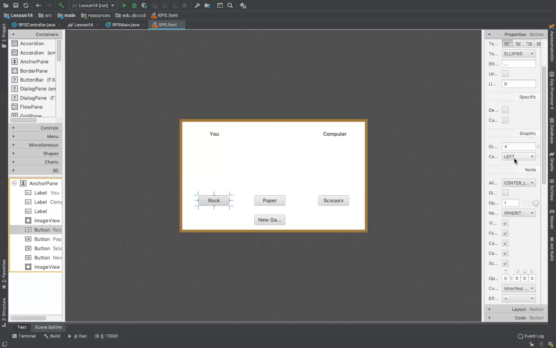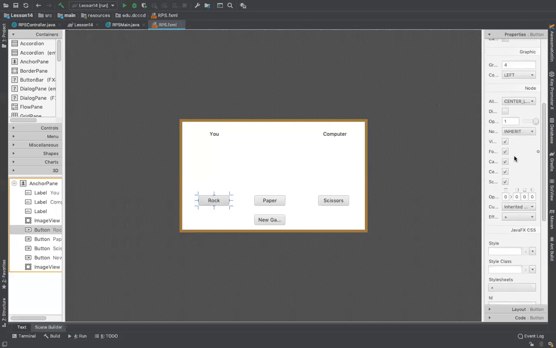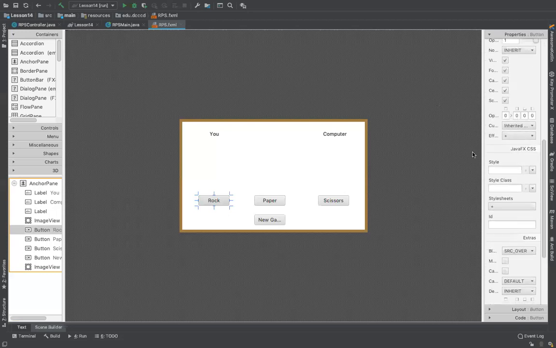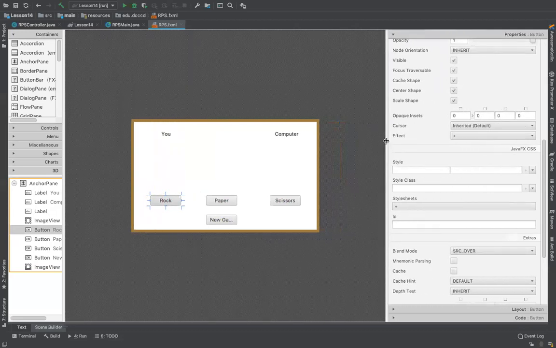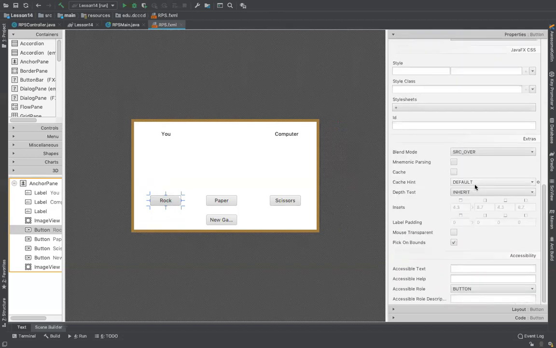What else do we have? It has no insets. It is visible and traversable, and shape and scale shape are all good.